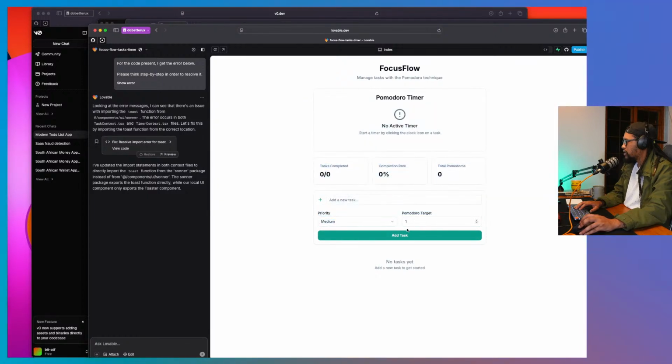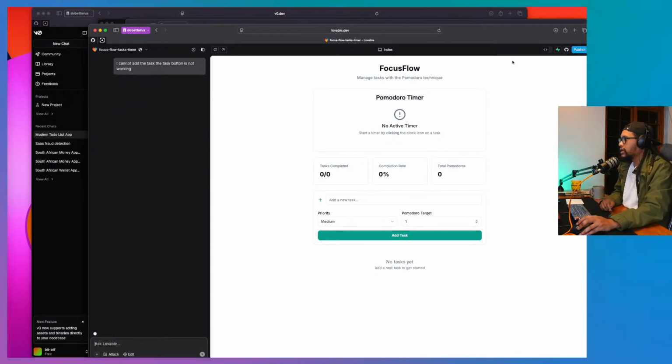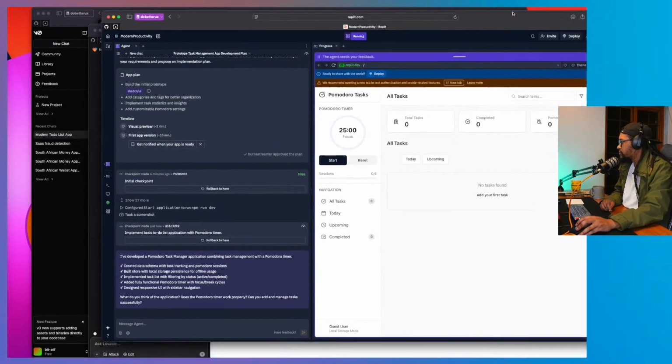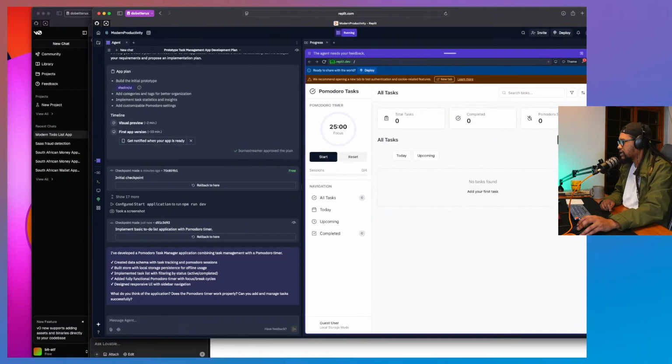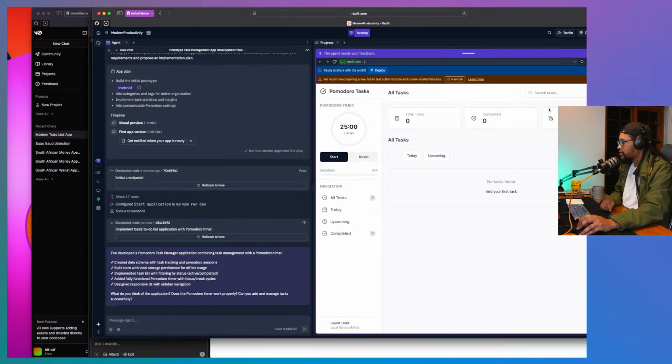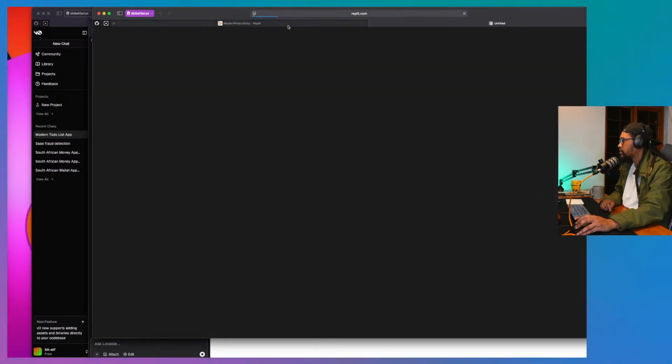I actually can't add a task, so I'm gonna say I cannot add the task, button is not working. Okay, let's see if it fixes that. See, something is happening here in Replit. Looks like it was creating all of those components so that I can see how it looks. We recommend using it in the new tab. Okay, let's have a look.